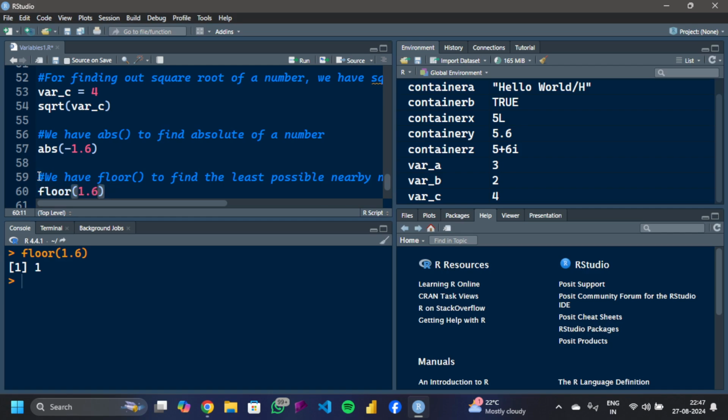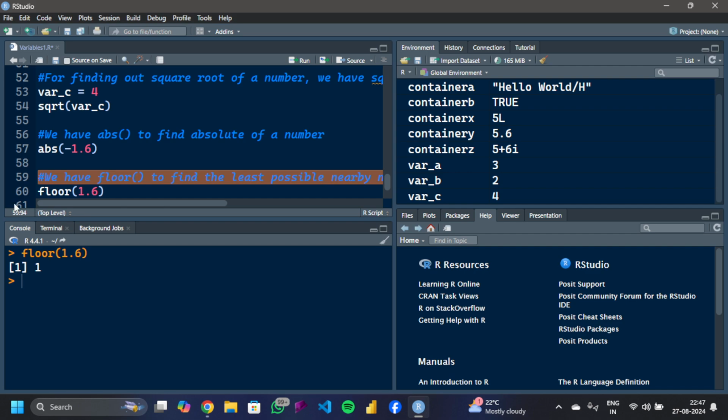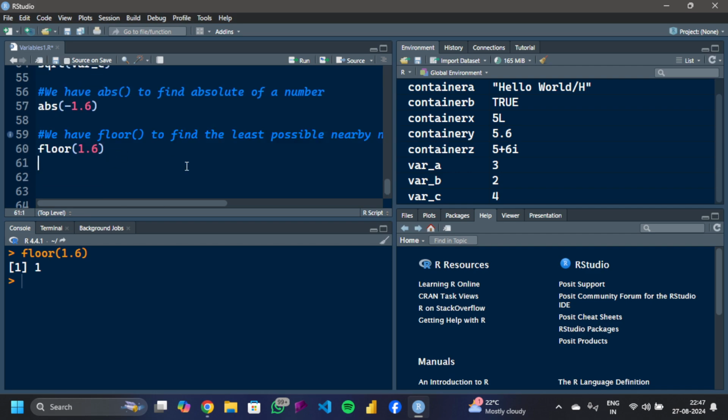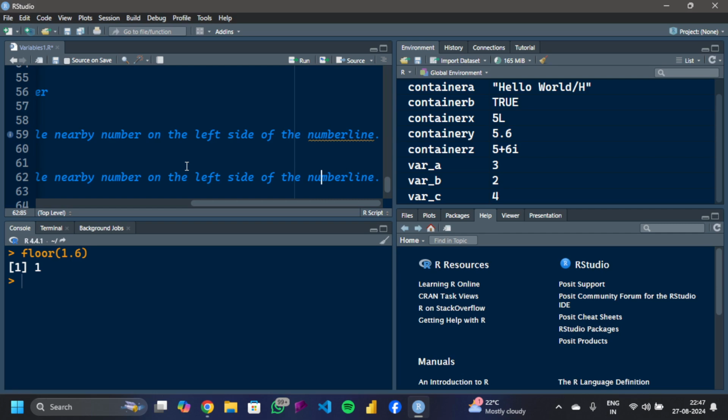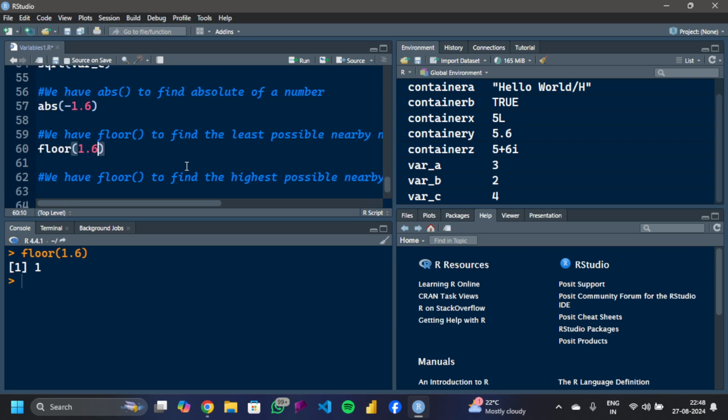Similarly, we have something called ceiling, which returns the integer closest to the right side of the number line, which is a bit higher. It finds the highest possible nearby number on the right side of the number line.